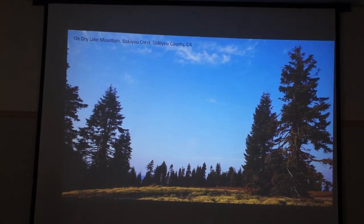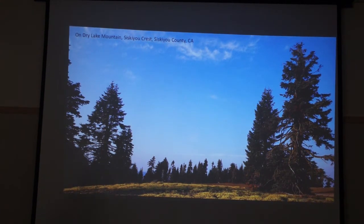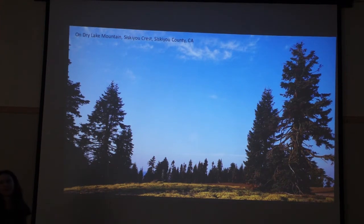Here's a site where I was for work just a few weeks back — pretty rocky, pretty barren soil, yet there are these red firs. This is almost all Shasta red fir, with a carpet of buckwheat and lupins, and a lot of life happening there. What does this have to do with fungi? Everything you can see in this picture is dependent upon an underground network: the plant roots, the fungi that are partners with those roots, and many other organisms I won't even have a chance to cover tonight. It's a really complicated system, and research is still ongoing as we try to figure out exactly what's going on.